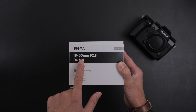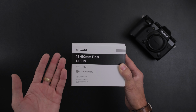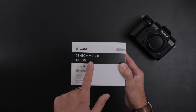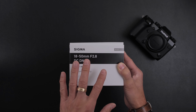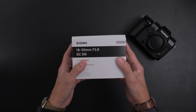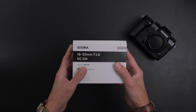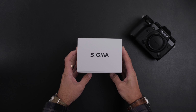And so if you do want to see specific reviews on the optics of this lens, you can search for it. But this one here is for Fujifilm X mount, and the key design feature of this lens is its compact size. And even just looking at this box, you can tell this is going to be a compact lens. And so let's do the unboxing, and then we'll do my first impressions of this lens.